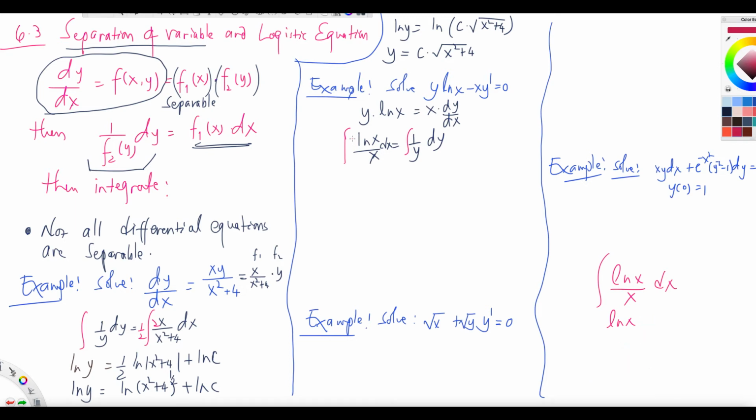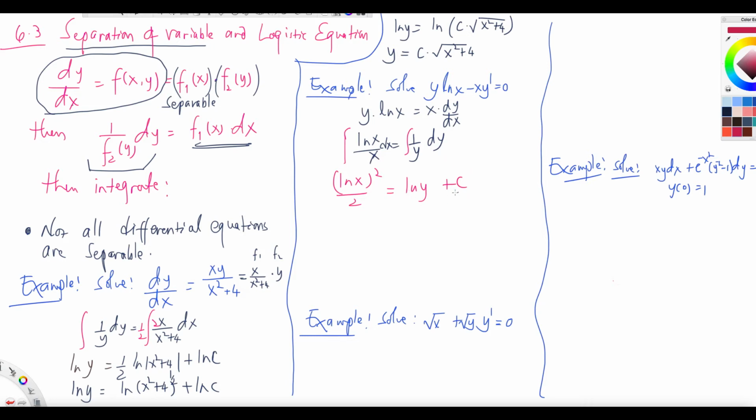That's what you get on the left hand side. Now on the right hand side, it is natural log of y. You see that? Let me erase that. So on the left side, we got natural log of x squared over 2 equals to, on the right side you get natural log of y, and then we usually write plus c at the end if there is any.